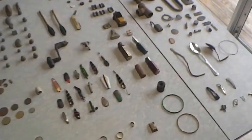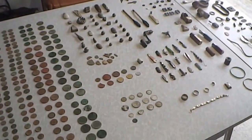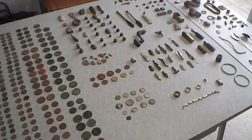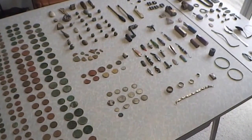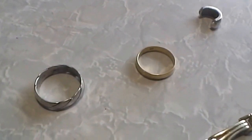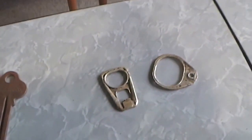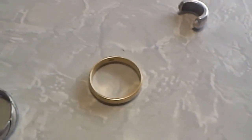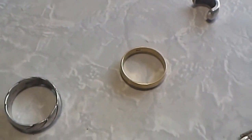But yeah, so that's pretty much everything I've found in 3 months. I'm really stoked with what I found. I think I've learnt a lot of experience, and I'll just keep on learning. Basically what I've learnt is if it's a consistent read when you hover over a target and it's reading consistently whatever it is, dig it. Because you never know, it could be an 18 karat gold ring. You think it's a pull tab, like one of these, but then you dig up a nice gold ring. So yeah, I'll pay off my detector, and I'll keep going, waiting for that diamond ring.